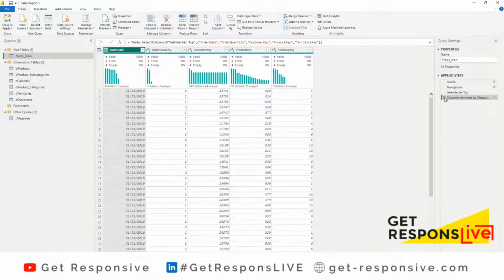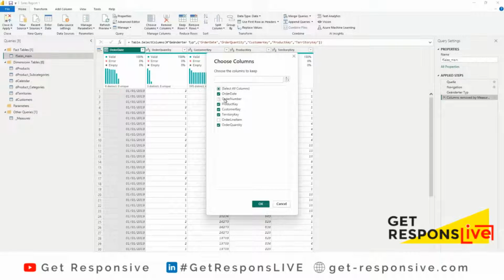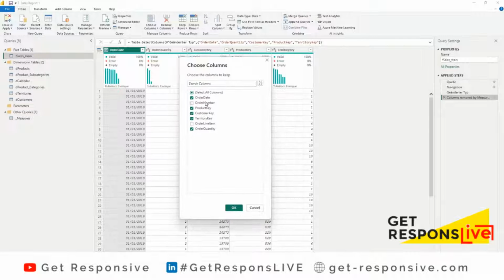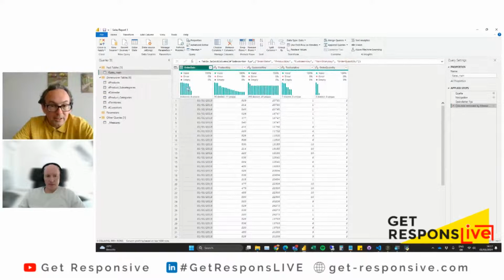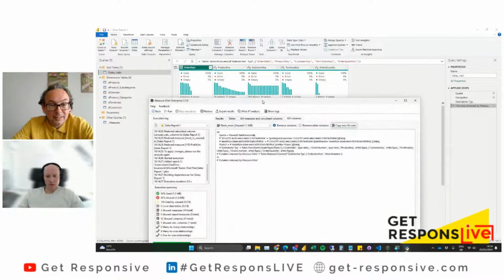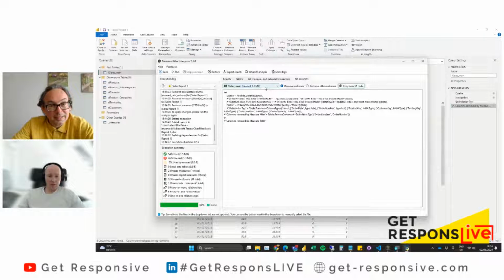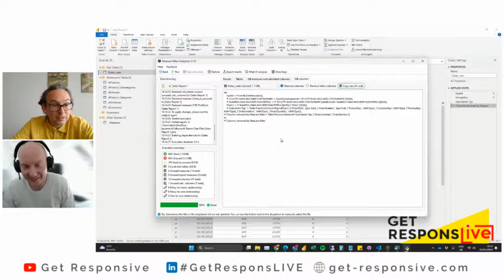And that's really good because it's very safe. Also, I can always either remove this step, or even better, I can click here and add the column. If I want to have one of those columns later on, I just add it here, and then it's back in. I like that it's an additional step which you can modify. Right. But it's not completely automatic. If you have 100 tables, it's a lot of work basically.